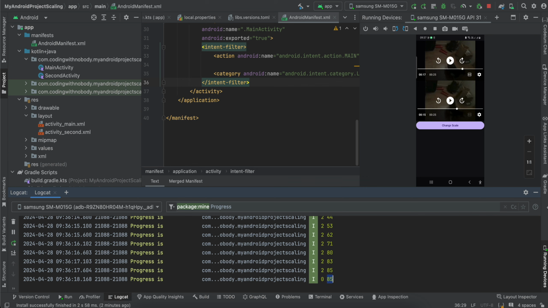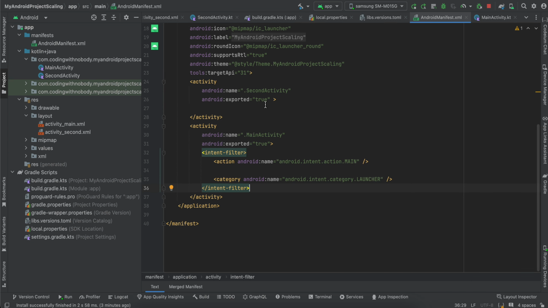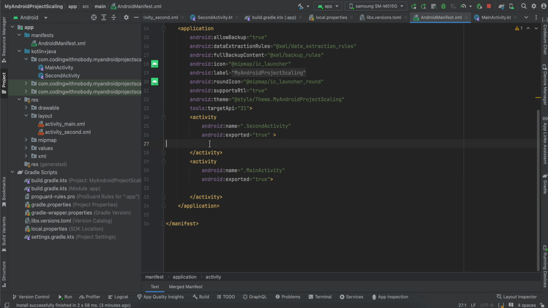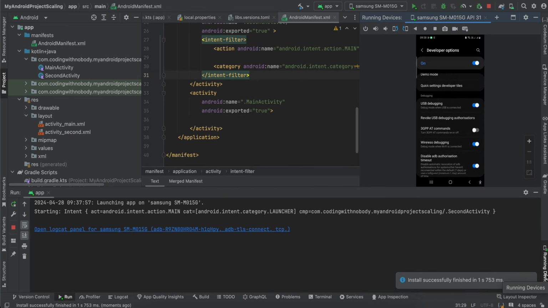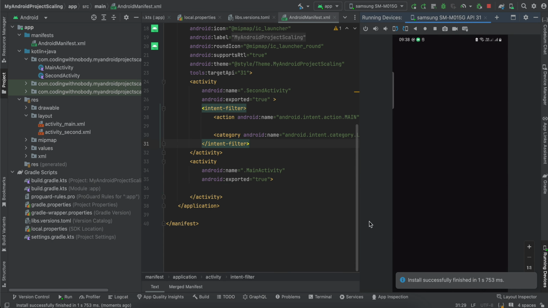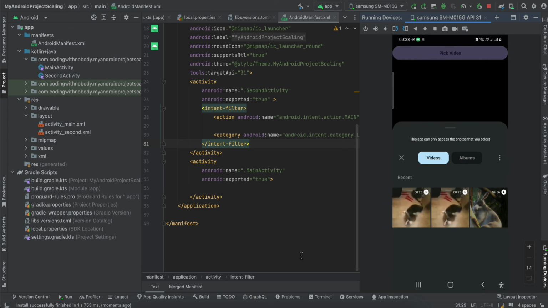Now the second example. The video has also been saved, so as soon as it's done processing, I'm saving it to my external storage. Now here I have created a second activity as well. I'll just run that. In this second activity, what I'm doing is picking a video from our files app. Here I have one button. I'll click on pick video. For picking, here you can see that the files have been saved. It has been saved twice.